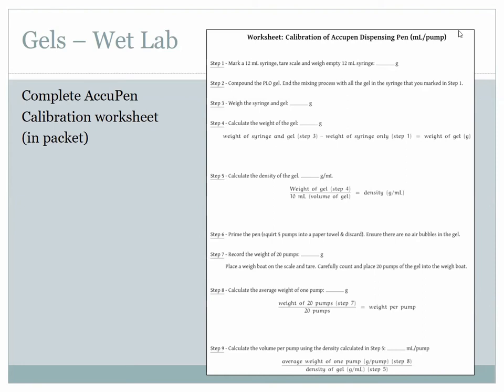But the second to the last page you do need to do, and that's what I'm showing you on the slides here, where it says worksheet calibration of dispensing pen, because you are going to dispense your final product today, not in the syringe. You're going to transfer it to a dispensing pen. Why? Because it's cool. You'll see why. It's kind of a neat little dispensing device. Part of what I want you to do when you use that dispensing pen is calibrate the volume of each little squirt it puts out. I'm going to talk about the procedure in a minute, but you have to write the weight of an empty syringe, and then the weight of that same syringe when it's filled with all your product.